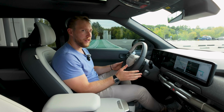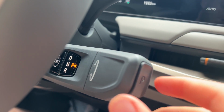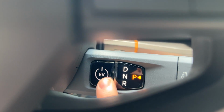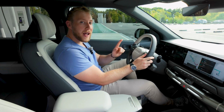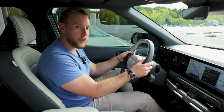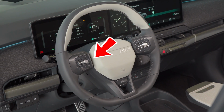So, interesting observations I've made in my first few hours of driving this car. What's interesting is you get your gear selector here, your gear stalk, and you can access drive and reverse, but also you have your button for keyless go there as well. I guess space saving has taken on a new level. You also have your paddle shifters, which are not used for gears because this is an EV, but they are used for your regenerative braking. You do get your adaptive cruise control buttons here, laid out just like you would find on any other Kia product.